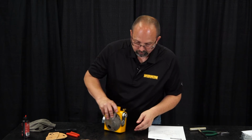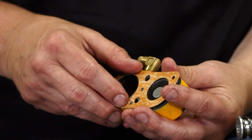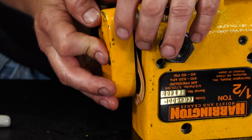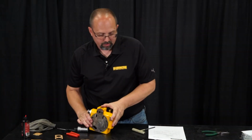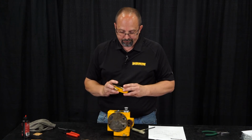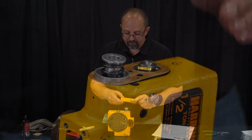So the easiest thing to do, we'll grab a new packing for the side plate. I find that it's usually easiest to put this packing on this side first. Now we can stand the valve body up on its side. Grab our other packing and our other side plate. On the side with the overload limiter, there's also a little roll pin here that we have to line up with this hole. So the 2 side pieces are different, they're not interchangeable.